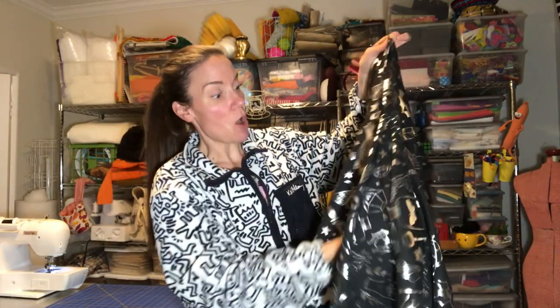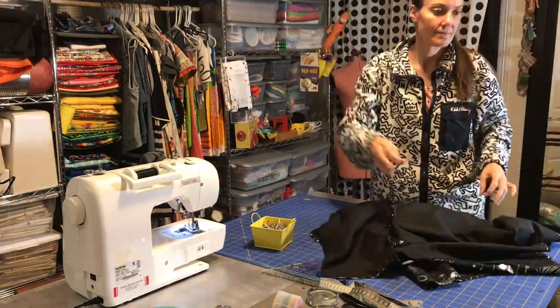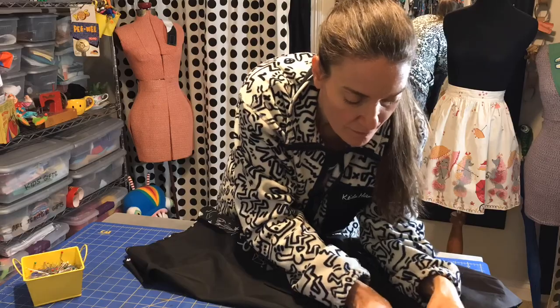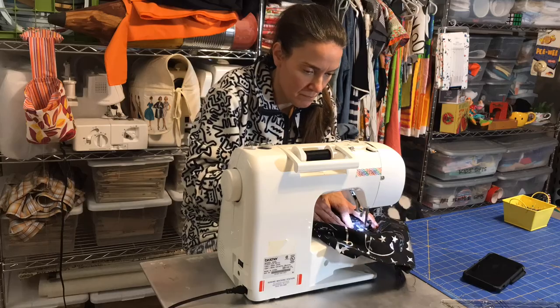I'm in here with Max my cat who's having dinner. I went out for dinner, went for a hike, got ice cream, and bought zippers — now I'm back. It's late, but I'm about to sew the skirt to the bodice. Once stitched together, the back is completely open, so I'm going to stitch it all the way up and then remove about that much stitching to put in the zipper. Now comes pinning the whole dress together, and then I took a little break to squeeze my cat Max. Back to pinning in the zipper, which means I'm getting really close, even though it's getting really late.